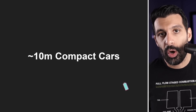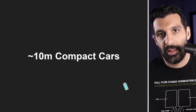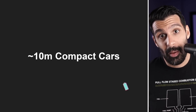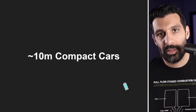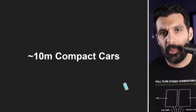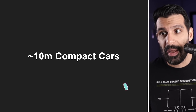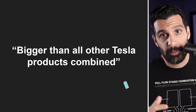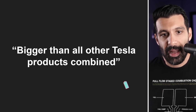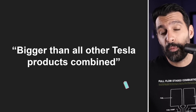And then of course the 10 million compact cars — which if you really think about it, if it's going to be around $25,000 and with the IRA tax credit in the US, it could get it down to sub $20,000. And if this thing can drive itself and have the same performance of a Tesla, God knows how many they can sell. And there are some rumors around Tesla building about 4 million units of capacity in Mexico, Shanghai, and Berlin — some rumors coming out of the Tesla world for that specific thing. So that's almost halfway there to that target already based on their plan. And there's another piece of information that Elon Musk has mentioned in the past that the compact car, they're expecting it to be bigger than all other Tesla products combined. Of course that's going to be based on today's product line, but based on the numbers we just went through, it could also be about their future product lines in 2030.